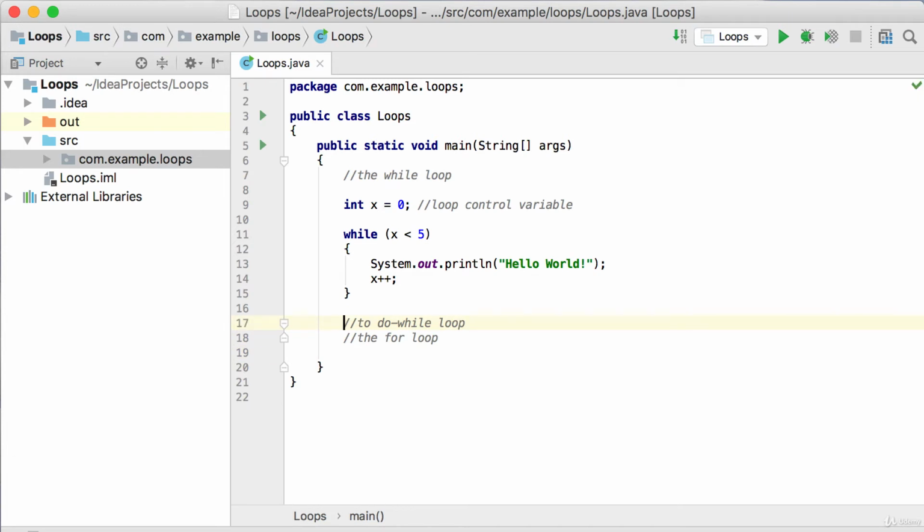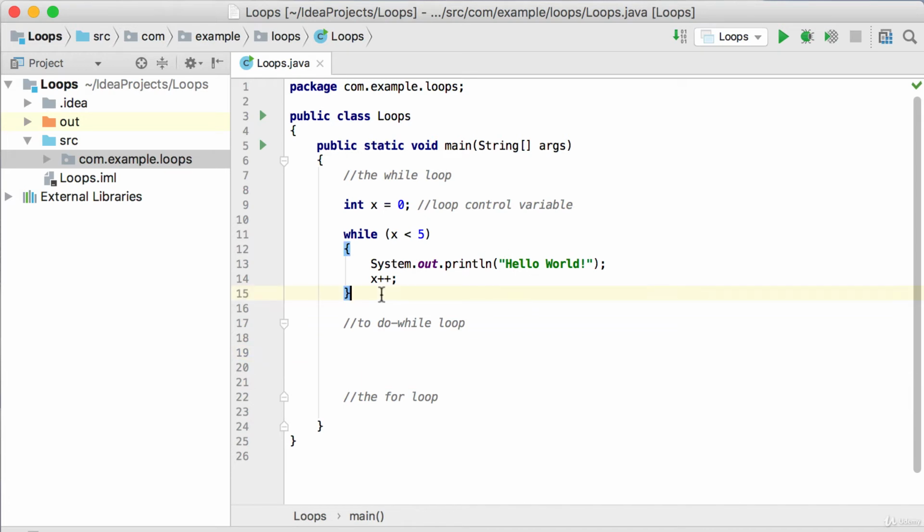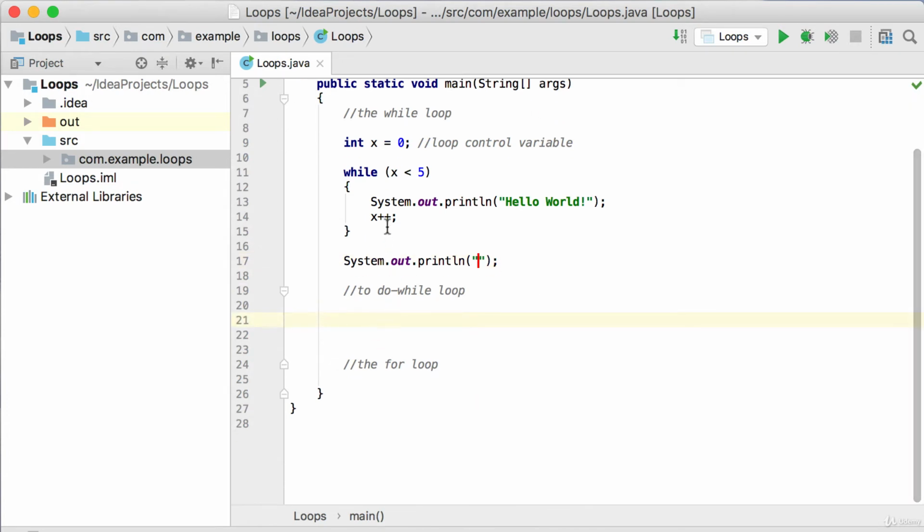Okay, so that's basically the basics for the while loop. Let's try and do the same thing for the do while loop. Just before all of these, I'm going to print out a System.out.println, which will just add a new line between the two loops. Now let's try the exact same thing, but using a do while loop. I'm going to say int, let's use the y variable now, int y = 0.